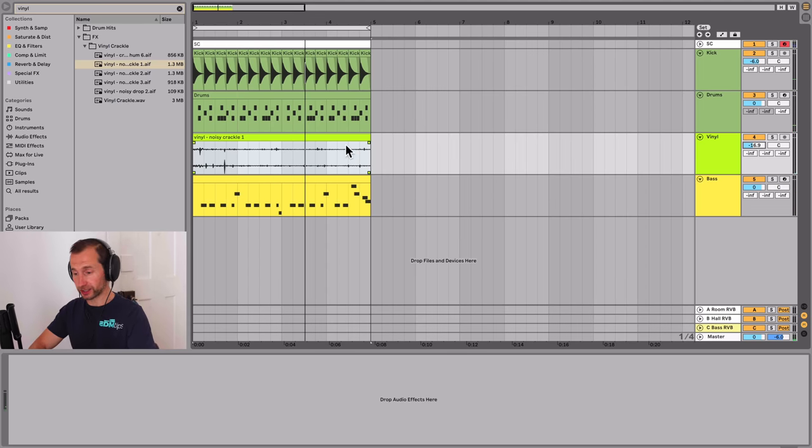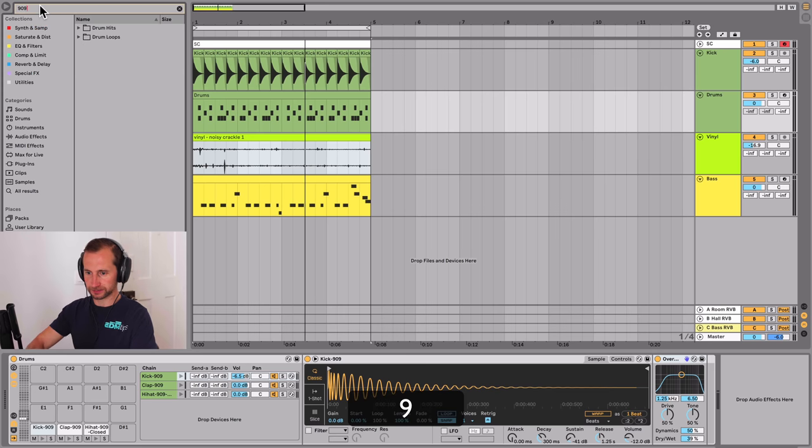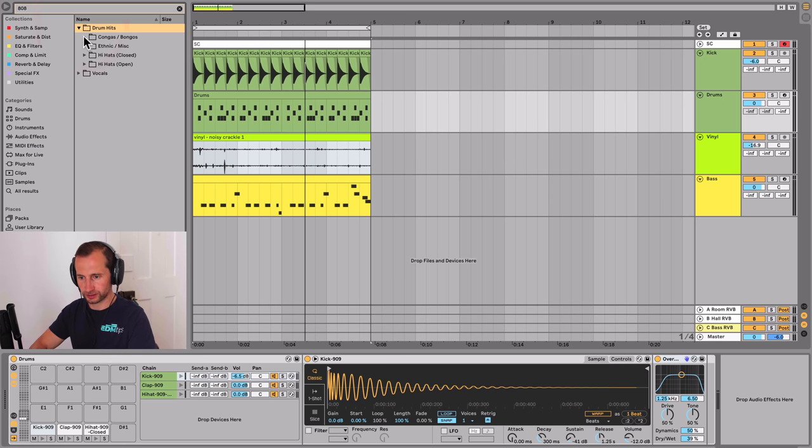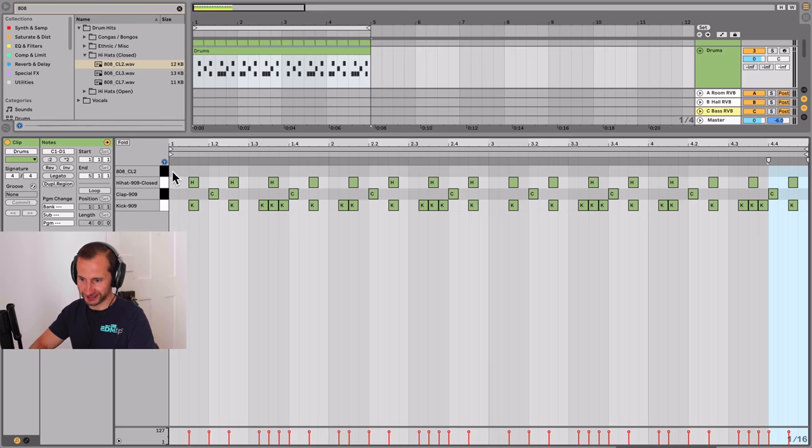Cool. Okay, next thing we're going to do is add a 16th shuffle beat, and this is for when everything's kind of coming in and we want a bit more groove to that beat. So let's again choose 909. In fact, now I'm going to choose an 808 hat because it's got a slightly different timbre from the closed hat we're already using. So if we go into the drum hit, just choose one of these 808 closed hats. And the 808 drum machine was another really famous drum machine, precursor to the 909, unsurprisingly.